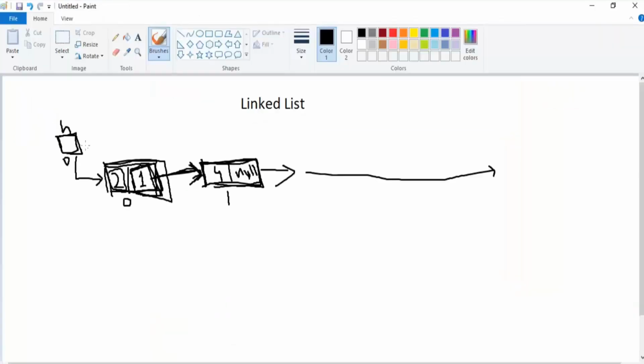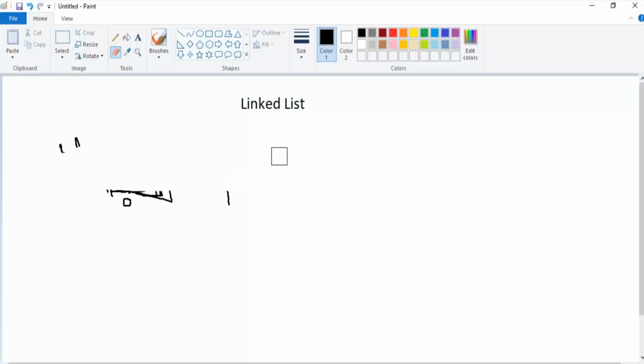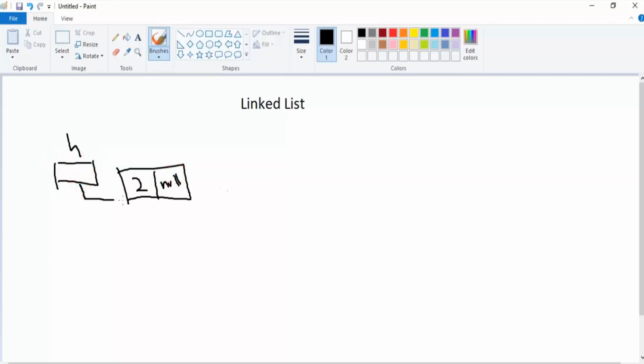Alright, so right now we have a head, and let's remove it, and I'm gonna create a new graphical representation so that you may understand what's going to happen. So this is the node that we have created for the constructor. Let's say we have sent 2 right here, and we have set this to null. Alright, and this head contains the address of this node. Let's say its address is 1011, so it's gonna take 1011. So right now we have created this much of the list by calling our constructor.